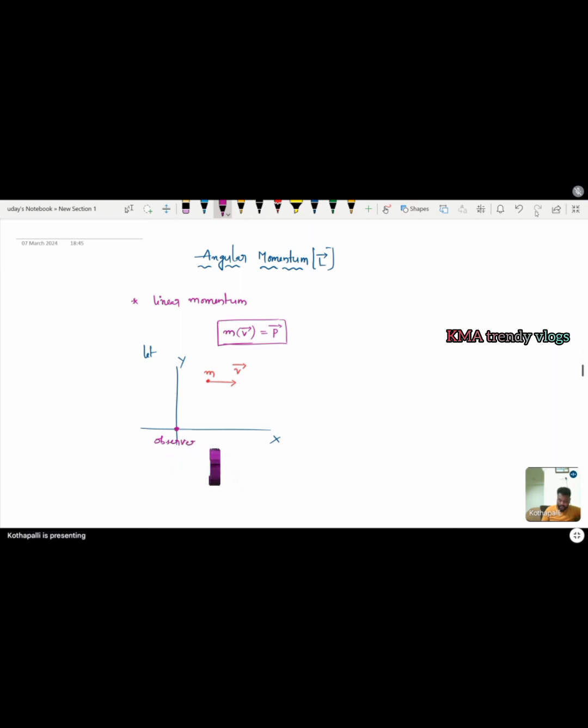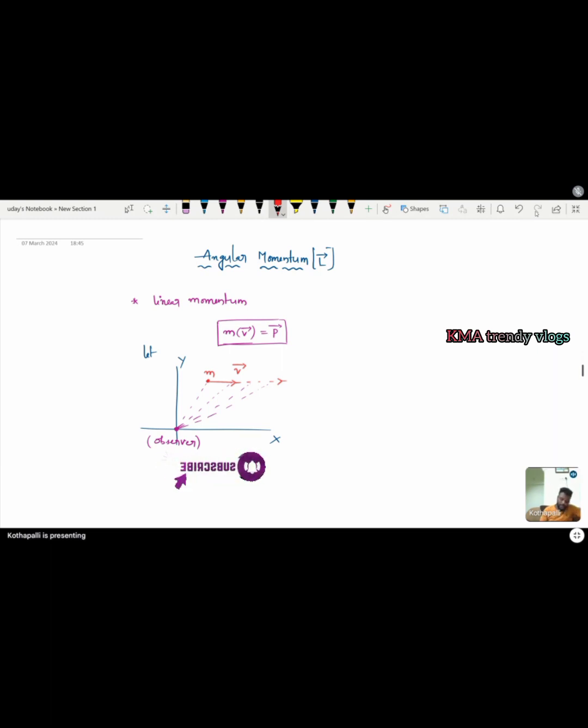The observer is at the origin. Now, with respect to this observer, the position of this mass will keep on changing in such a way that it looks like it is traveling in a circular path, or it is in rotational motion. The basic definition of rotational motion, if you remember: if the angular position of an object keeps on changing with respect to any reference line, I mean theta is changing with respect to any reference line, that we will call rotational motion, right?